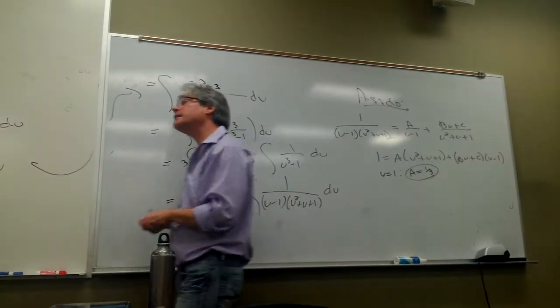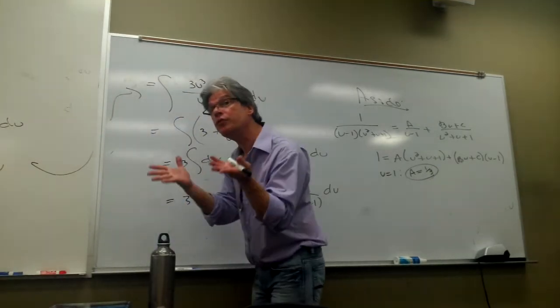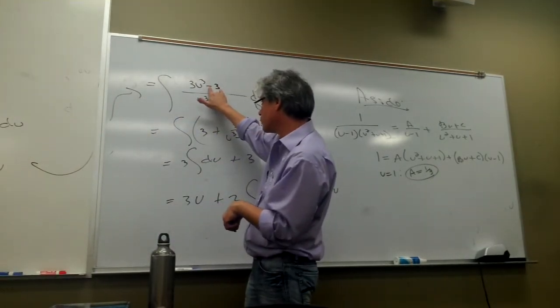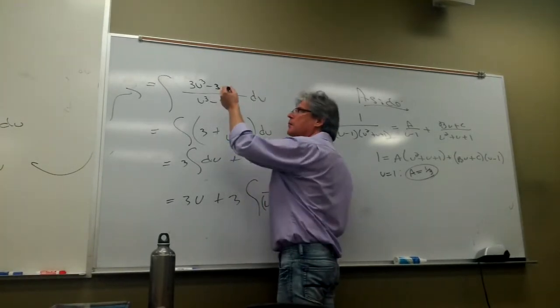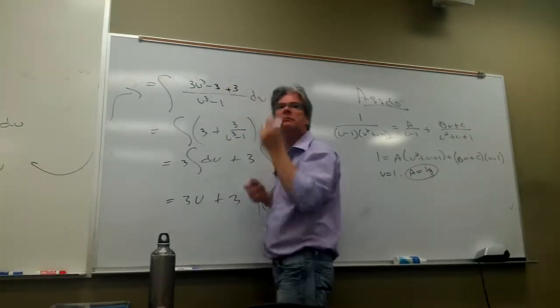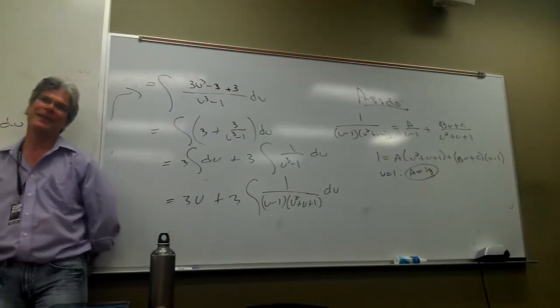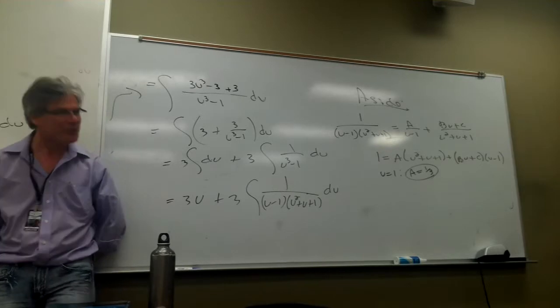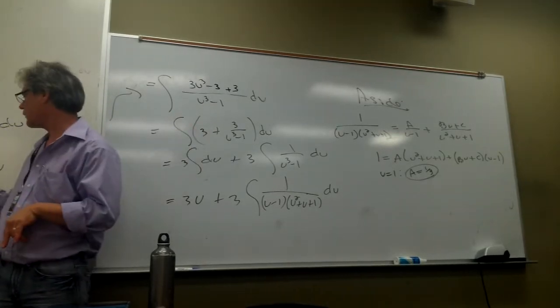You know, technically speaking, I only had a 3u cubed upstairs, not a 3u cubed minus 3. I'm the one who just put that in as a term upstairs in a numerator position, so I gotta compensate for that by putting it back in. So that I've effectively added a funky looking form of 0 to the numerator. And like I said, if you don't like what I'm doing, don't listen to me. You can always get the same result by performing polynomial long division.